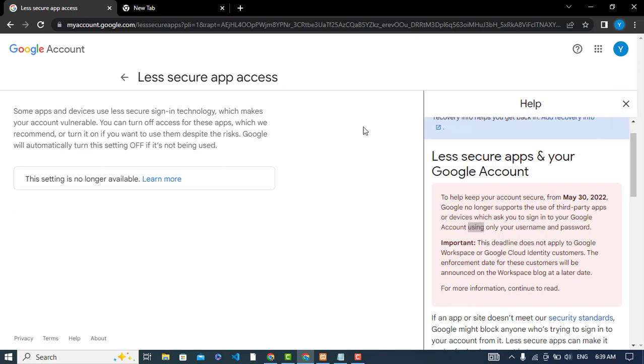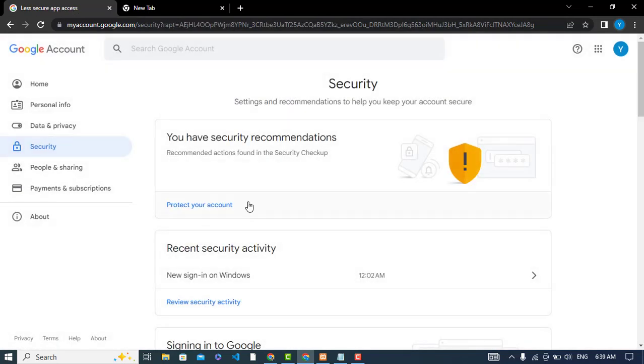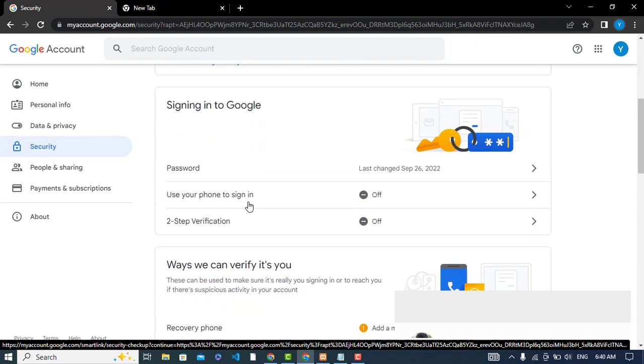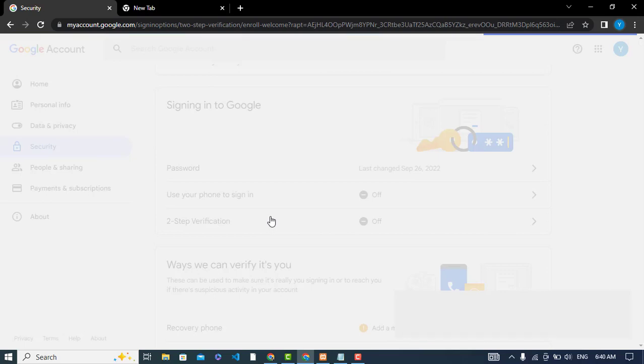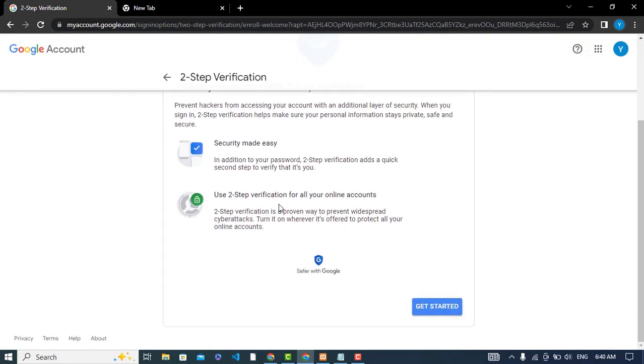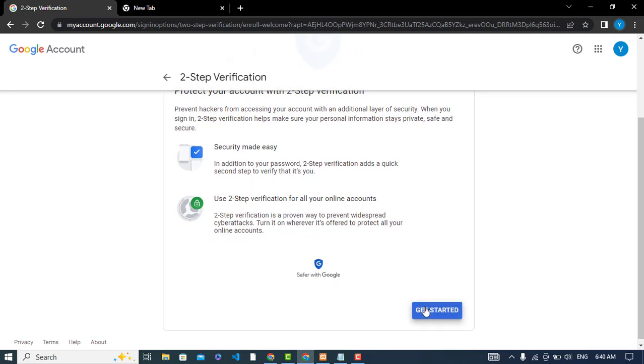So what to do? First of all, we will come to our account and to the security tab, and here we will turn on the two-step verification. So let's turn on two-step verification.